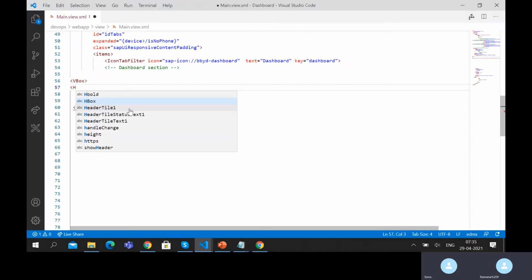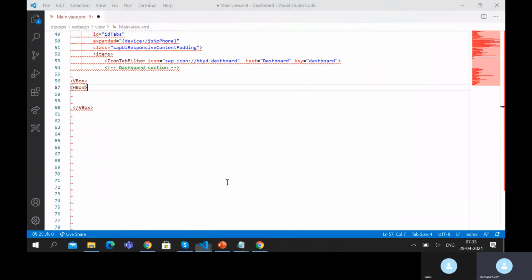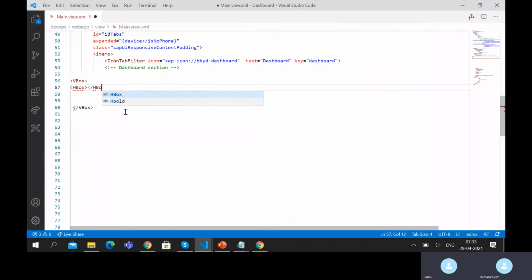So we'll have two HBoxes. Why two HBoxes? Two rows. A VBox, a vertical box, is like your column, and the rows are HBoxes. In this case, two HBoxes are required in a single width field as such. So I'll go with two HBoxes.